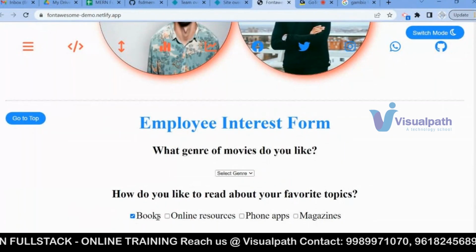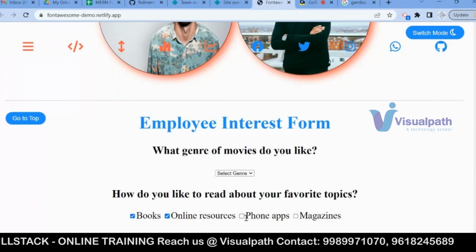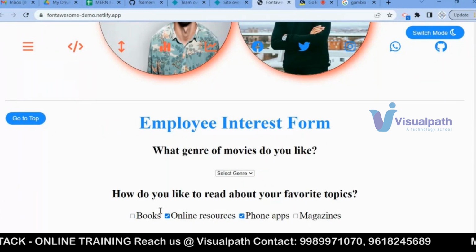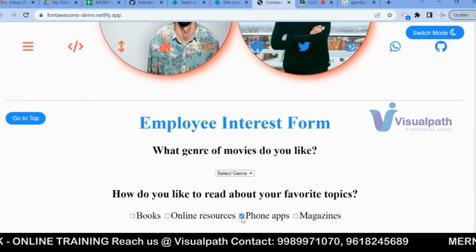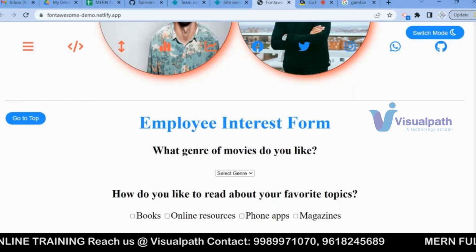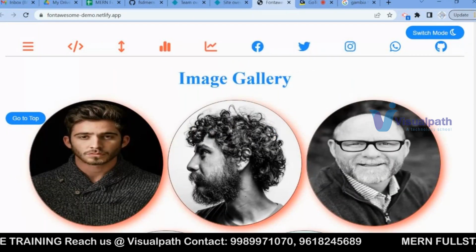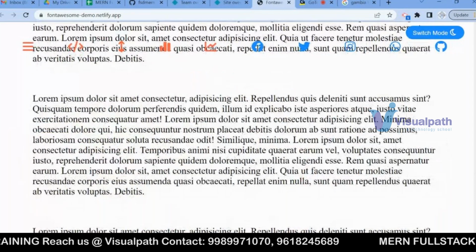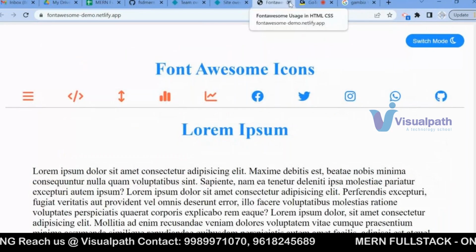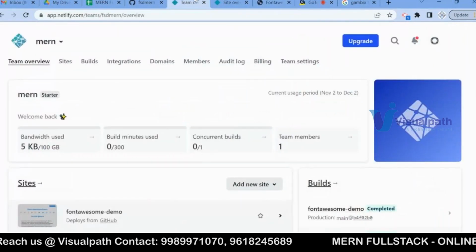This is a basic learning application which we developed during HTML and CSS. This is what cloud deployment is, deploying it to Netlify.